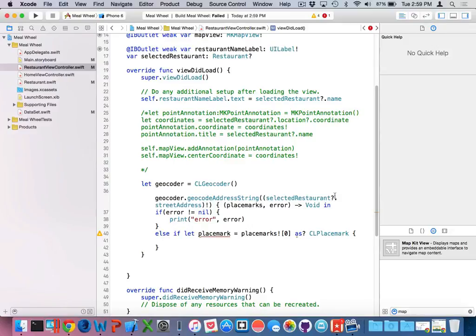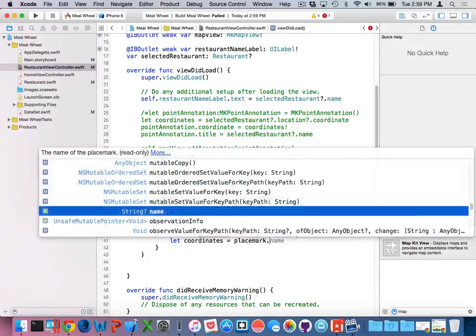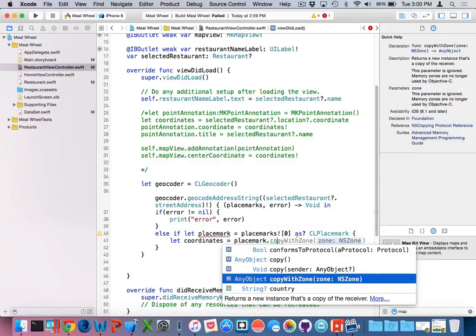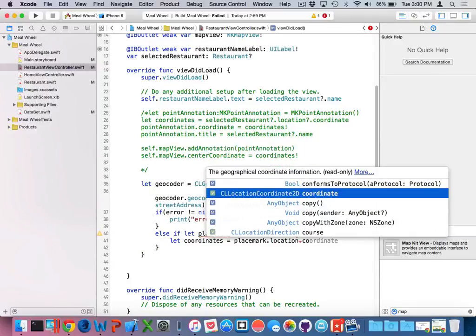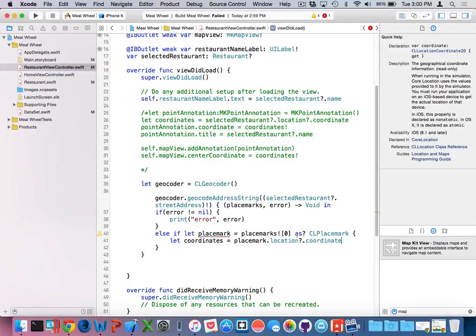So if this worked, then in this else block, this placeMark is going to have the lat long of the address that I geocoded. So I'm going to let the coordinates constant equal placeMark.location.coordinate, because I want that CLLocationCoordinate2D.